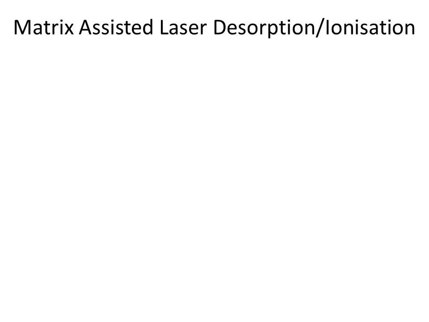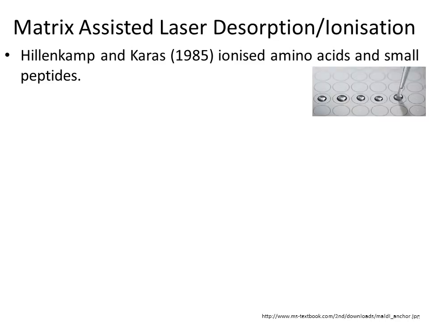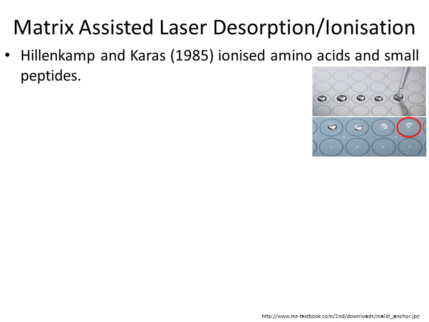Now that we've got that sorted out, it's time to look at the ways of getting peptides into the mass spectrometer, or looking at the ion sources. The first we will look at is matrix-assisted laser desorption ionization, or MALDI, invented in the mid-1980s by Franz Hillenkamp and Michael Karas. In this technique, the peptides are spotted onto a metal target plate with an ultraviolet light absorbing compound called a matrix, and allowed to dry. The two main matrices used are alpha-cyano-4-hydroxycinnamic acid, or CHCA, and sinapinic acid.